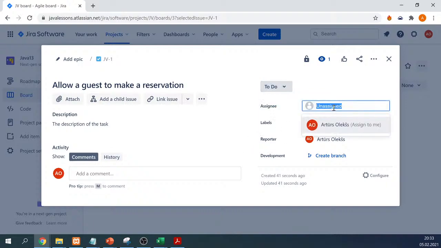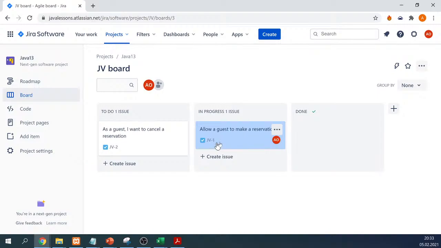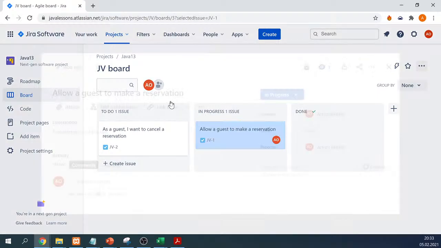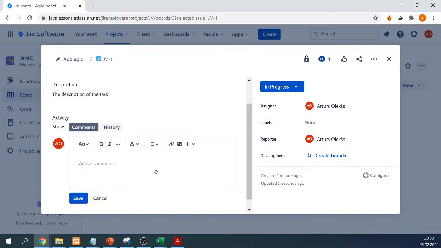First of all, I assign the ticket to myself, and I put it in progress. So I do the things here. It goes to in progress, and I implement this task in the system. And once the task is done, I test it. So I can write the comment, successfully tested.